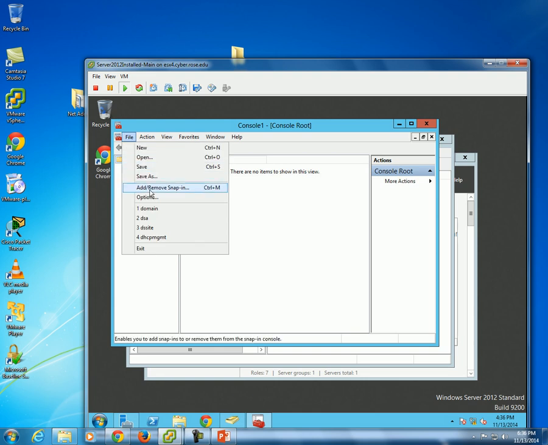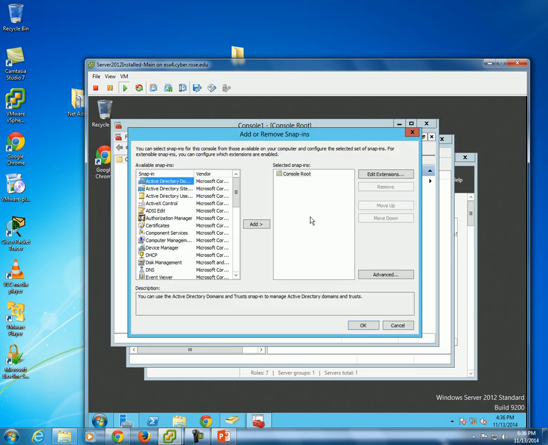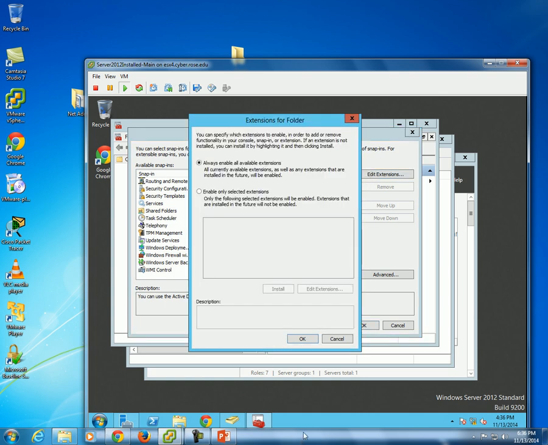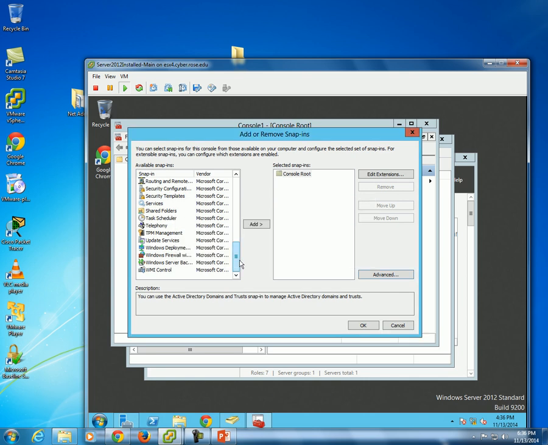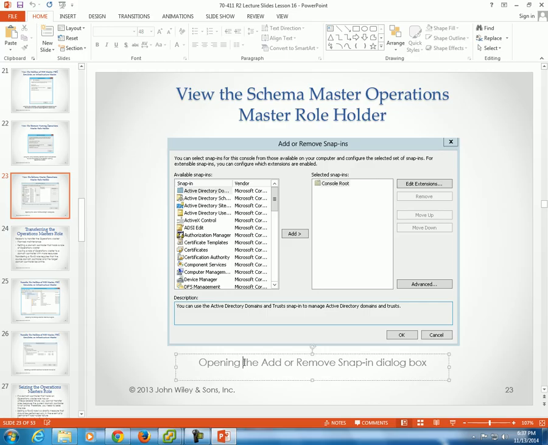I don't know how to find it. I don't know how we're going to do it. Active Directory Domains and Trusts, Sites and Services, Users and Computers. Normally it's there. I don't know why we're not seeing it. I really don't have a clue. It's not there anywhere. It's nothing real special. It's just a little snap-in you add where you transfer the role for the schema. I just don't know why we can't see it. Sorry, I don't know why.